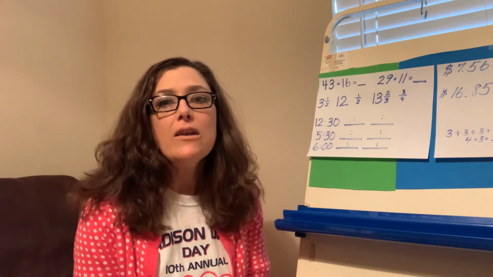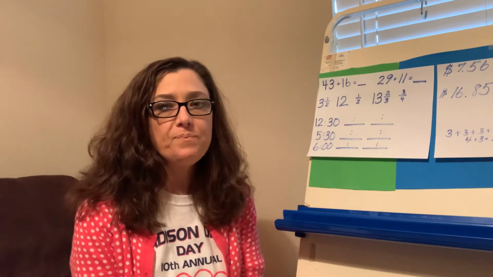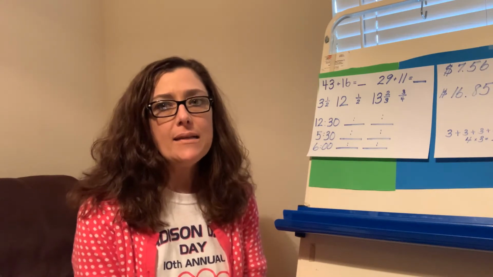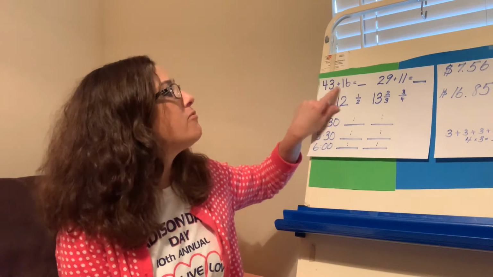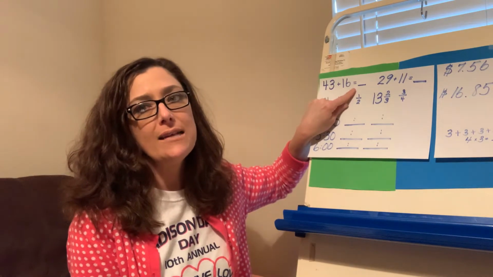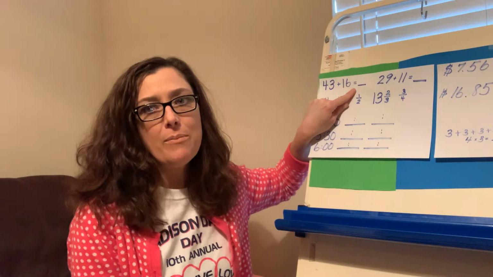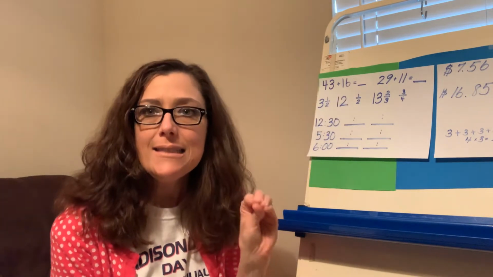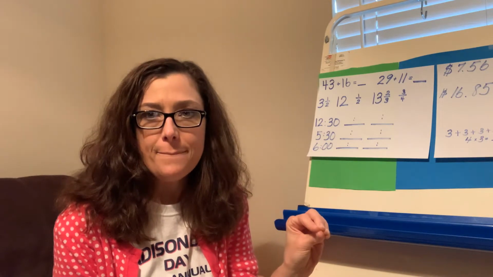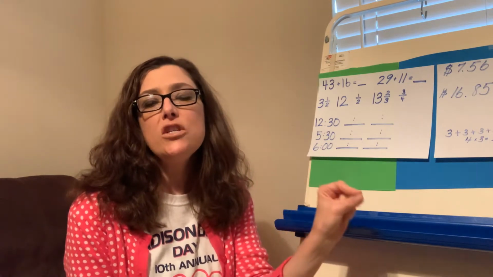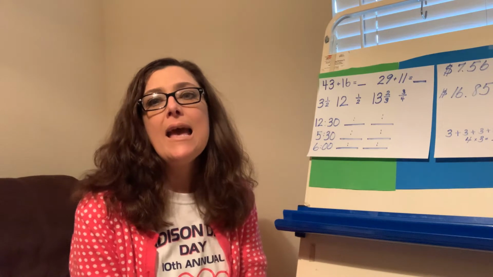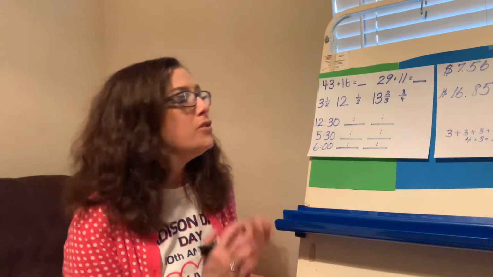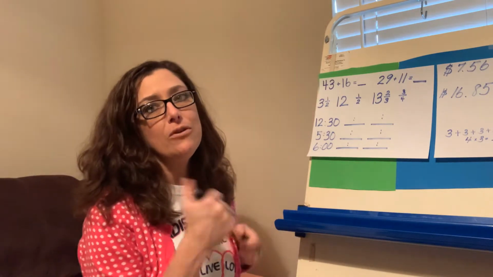Now we're learning how to round numbers to the nearest 10. And we're going to estimate the sum. That means we do not say 43 plus 16 and write the answer down like we've done in the past. If you noticed in the directions you heard estimate the sum. That means you have to round each number to the nearest 10 and then you're ready to add to find the total answer. So 43 rounds down to 40.